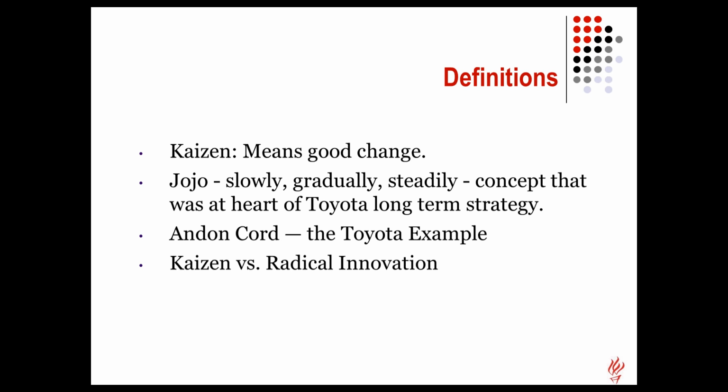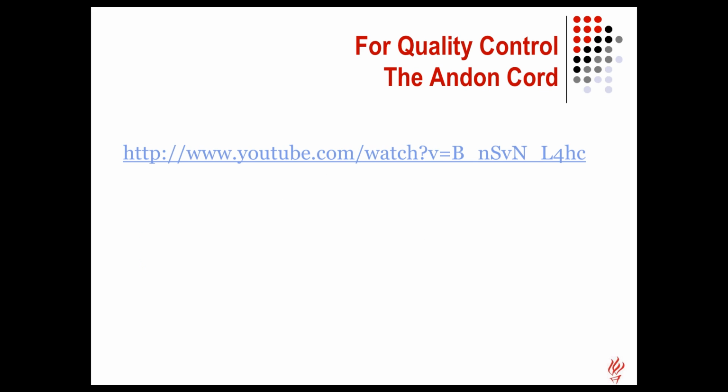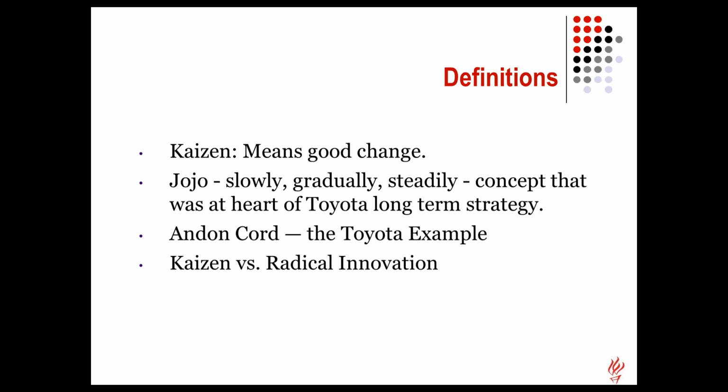And number 3 is the Andon Cord. If you want to, you can click this link right here, which is a YouTube video that does a wonderful job explaining what the Andon Cord is and how it's important. But inside your law firm, you want to think through what's your Andon Cord process, because the Andon Cord, for lack of a better word, is the thing that your team will yank on when there's a quality control crisis. So if you look at the video and you think about this, you want to ask yourself, what is your Andon Cord process?